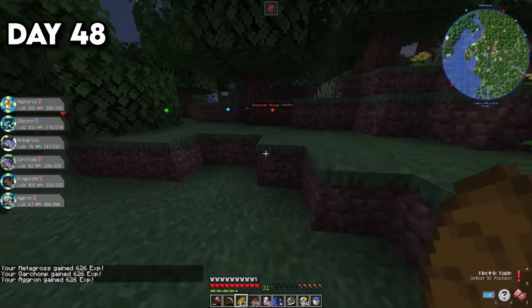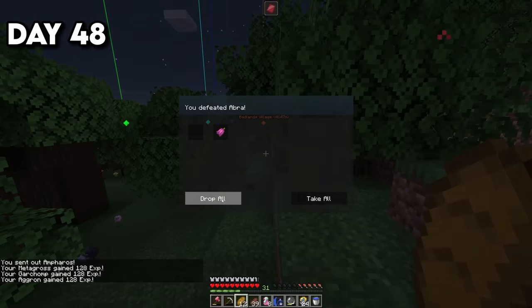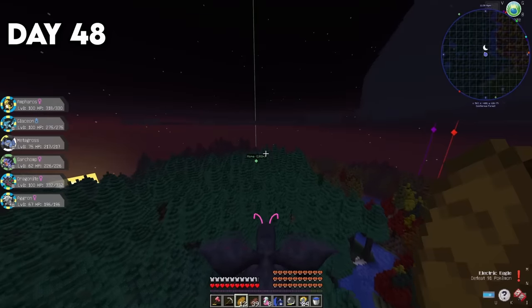Oh, Abra. There's an Abra. That's our final Enderpearl. Dragon Pulse. Boom. Sweet. Give me that. Now we have 11 Enderpearls. All right. I think it's time to go back to the house now. We still have 91 Pokemon to defeat, but that can wait for just a second.